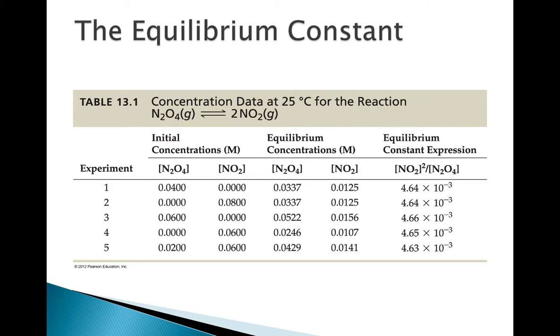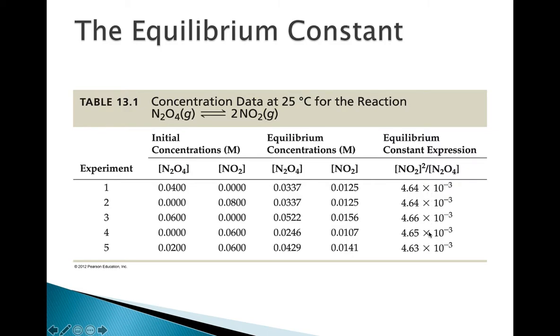Now, I mentioned that there's a fixed ratio of reactants and products that always exists for a particular reaction. And this ratio is not quite so straightforward as just dividing product concentration by reactant concentration. It's not that easy, because stoichiometry actually also plays a role. What we end up seeing is a constant ratio all the time, a constant value for this particular reaction. And we have a whole bunch of experimental data that backs that up.